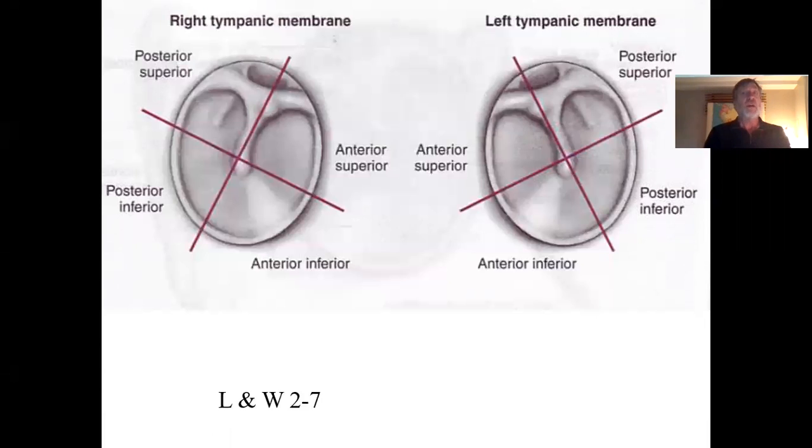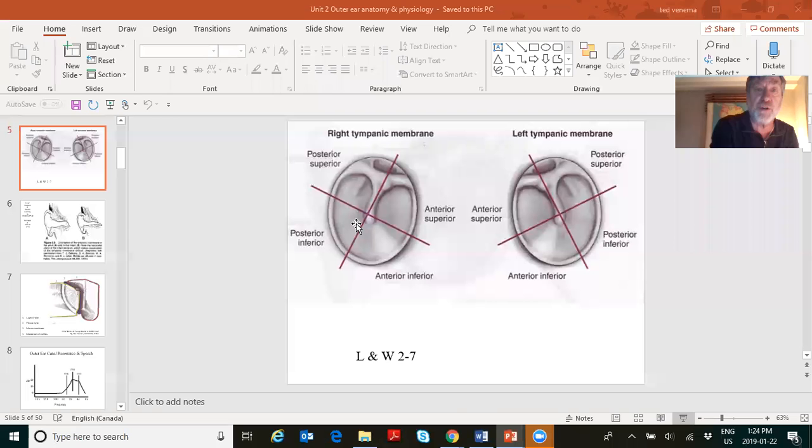If you're in a car and you're going up a mountain, then your ears are going to pop and you're going to have to blow really hard in order to equalize air pressure on both sides of the drum. What do I mean by that? Let's look here at this picture.